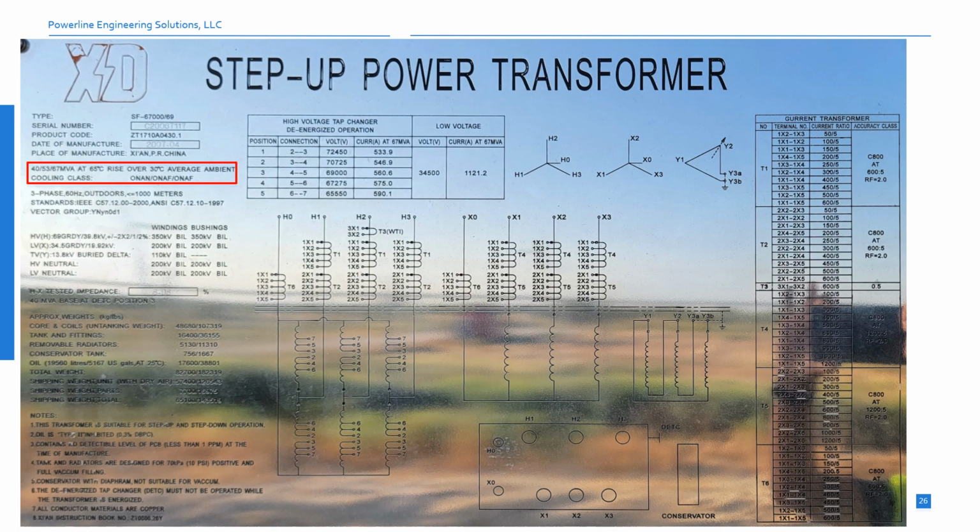It has 5 tap positions, with the middle tap, or tap number 3, being the neutral position, since it is at the nominal operating voltage of the system, that is 69 kV. It has 2 additional tap positions, number 1 and number 2, for accommodating above nominal system voltage, each at 2.5% increment, as well as 2 additional taps, number 4 and 5, for below nominal system voltages, also at 2.5% increment each. The optimum tap position should be chosen based on the prevailing system voltage on the HV side.